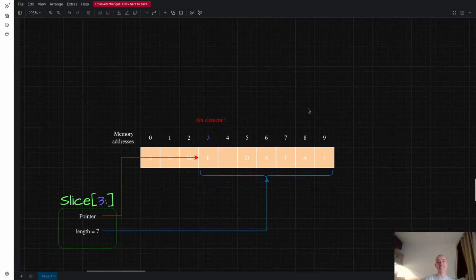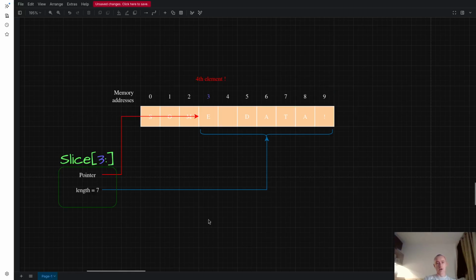As I mentioned, we can take slices of these arrays. So if you put a number before the colon inside of the square brackets, what that is going to do is it's going to start at that index location and then carry on all the way to the end. Now notice here, I have put the number 3 there. But remember, in most programming languages, we start at 0 when we're counting inside of arrays. So we're not getting the third index, we're actually getting the fourth element here. So in this example, we will start at the letter E in this some data array that I have, and the length will become 7.